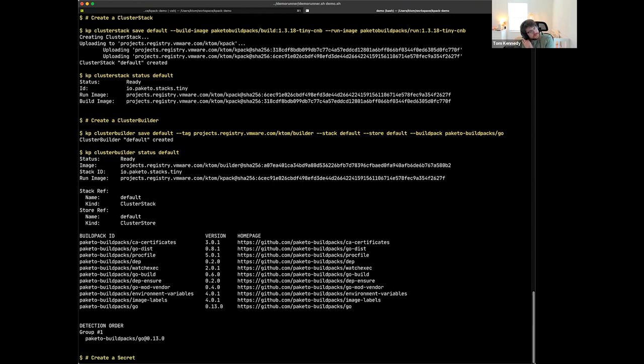So the next thing we have to do is create a secret for the actual image that we're going to create, to be able to publish to the registry of our choice during the export phase. I'm going to be pulling from a public GitHub repo, but if it was a private one, I would also at this point create a secret to pull my private Git source.